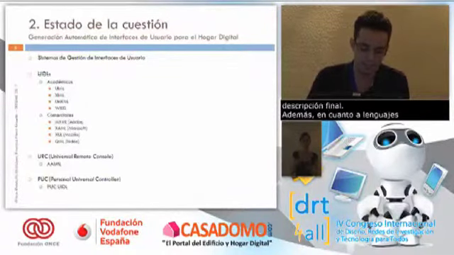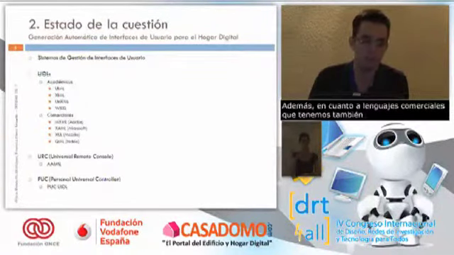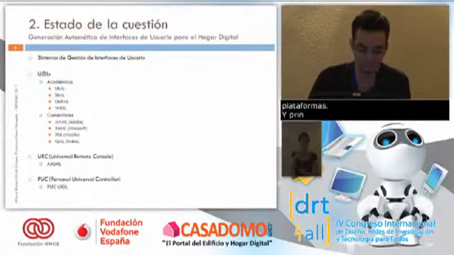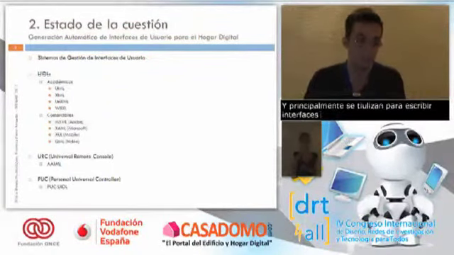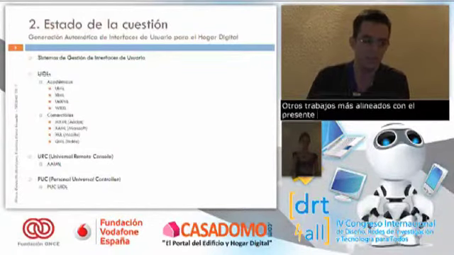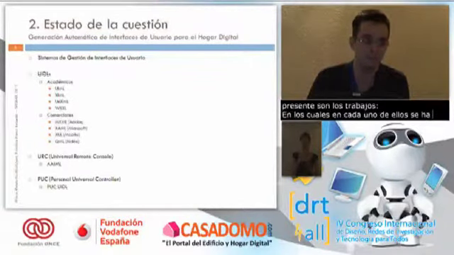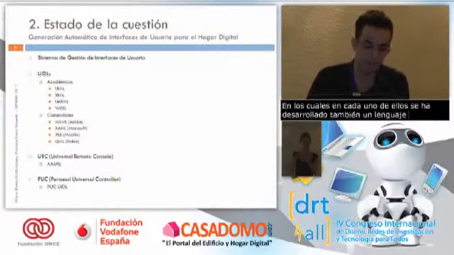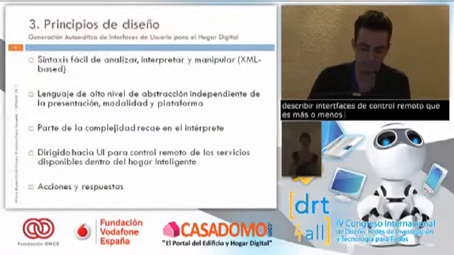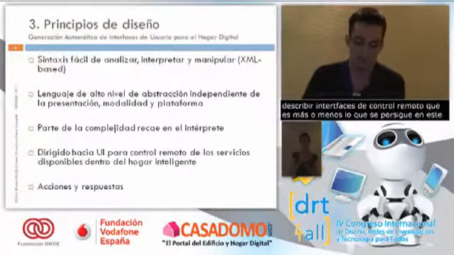And also in these commercial languages, we find that they are very much tied to the appropriate platforms, and normally used to write graphic interfaces. So other works that are more aligned with our current needs is the RUC Cook, where we've developed a language for the interface for remote control, which is really what we're after in this work.